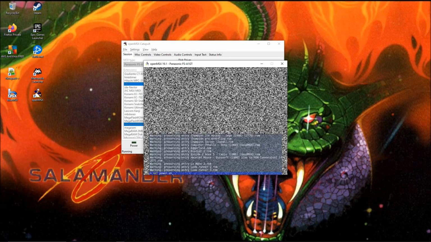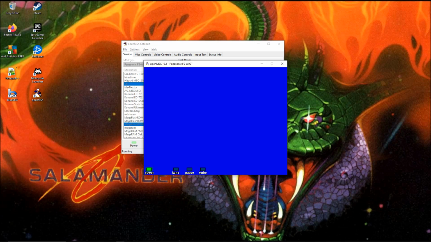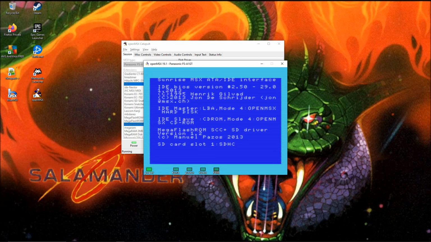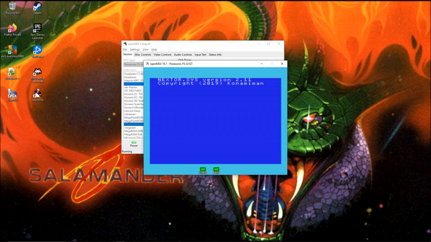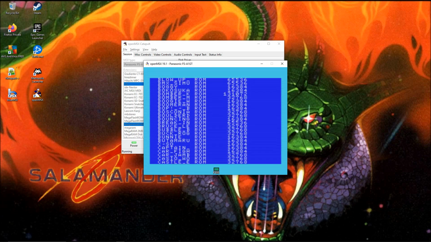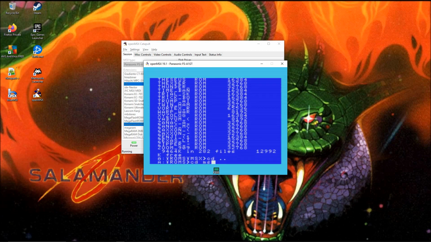We start up MSX again, IDE and then the Mega Flash ROM. All the files should have been copied to the A drive. We can only copy them to the A drive because that's the FAT12 partition. Somehow you cannot copy all these files to the B drive. That's a FAT16 partition. Many files with underscores in them. Underscores means they have been compressed to 8 character size ROM files.